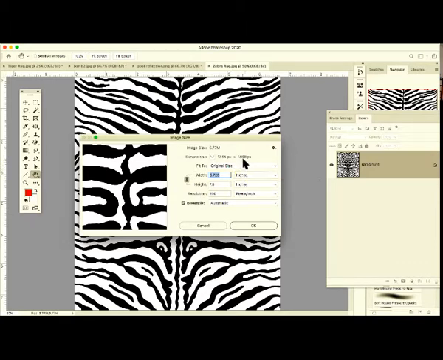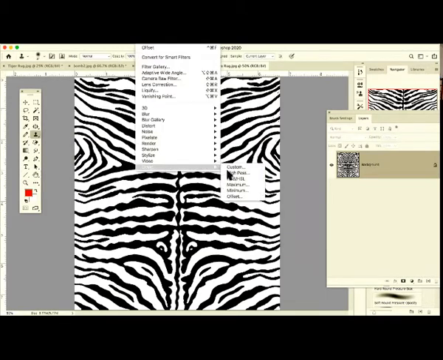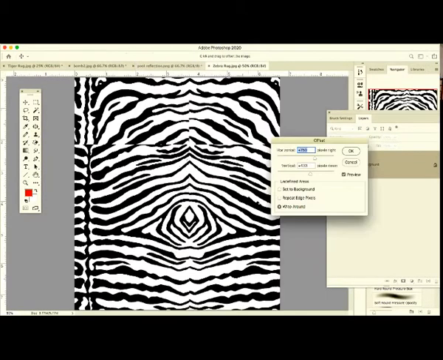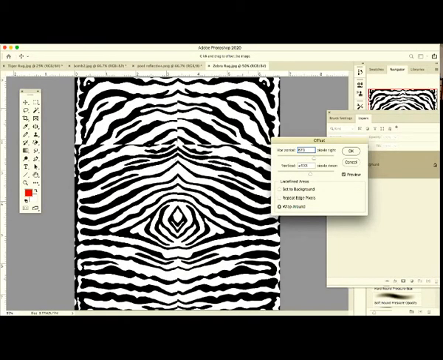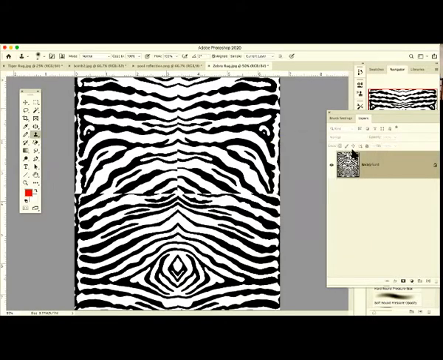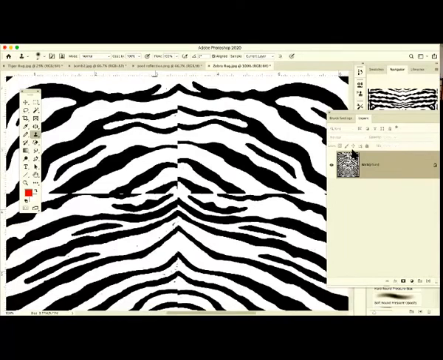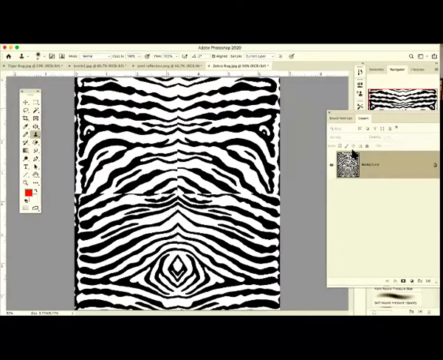And then 750 for that. So I'm going to go to Filter, Other, Offset. We'll do 673. Then below, height, 750. And it's not a bad repeat, but it can be fixed.